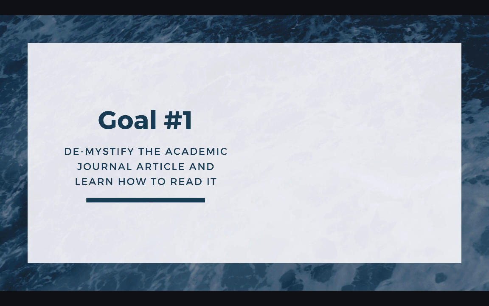So the first goal of this lesson is to help you understand academic journal articles. You can learn a lot just by knowing that these articles exist in a certain context. For example, one thing about academic journal articles is that they're usually written using a common structure, following the conventions of academic research. This means that you can use a method like the one we talk about and practice in class to get the most important information out of the article with a minimum of work.